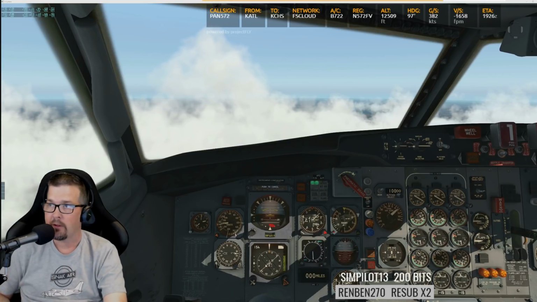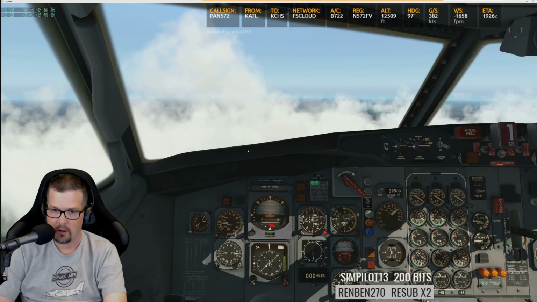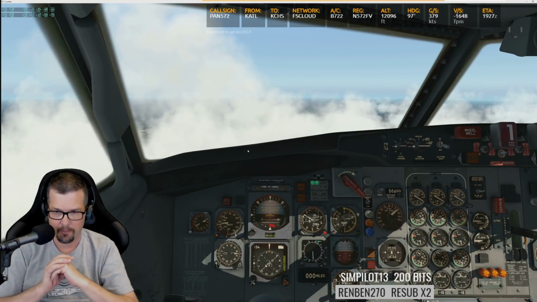All right, I want to get to 1600. Set altitude 1,600. Altitude 1,600 feet. I think we're going to have to do a circle.